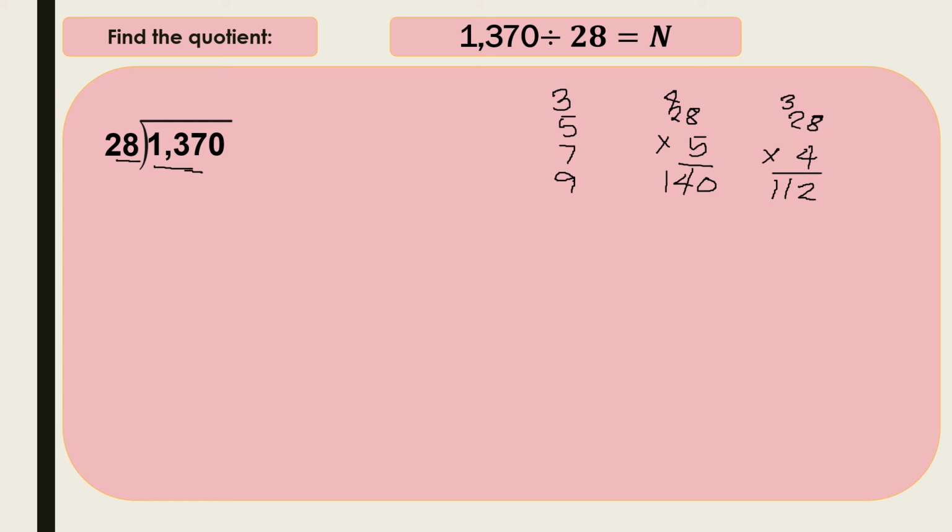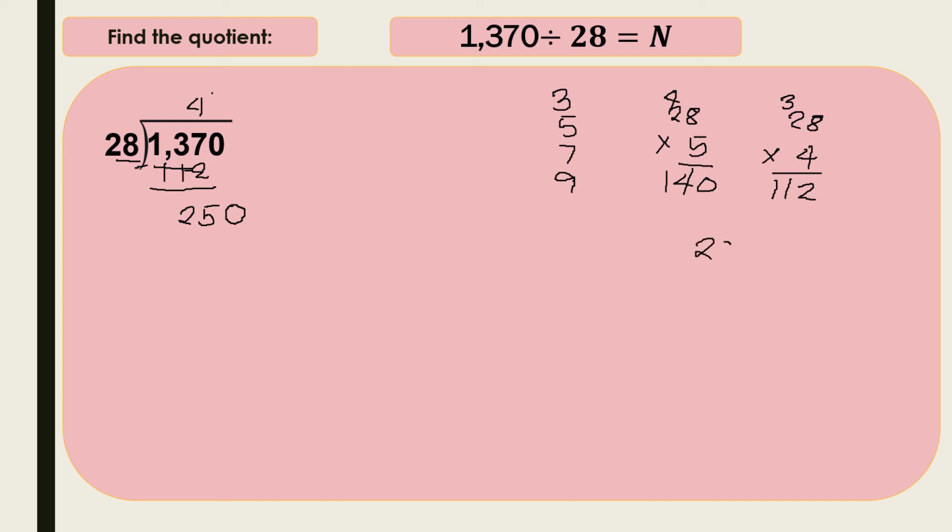So I think the closest and nearest is 112, which is 28 multiplied by 4. You check your reference. That is 112. And then you subtract. 7 minus 2 equals 5. 3 minus 1 is 2. 1 minus 1 is 0. So again, you bring down 0. As you may see, 250 is a higher number than 28.